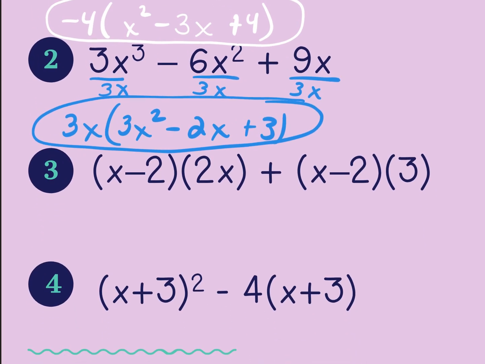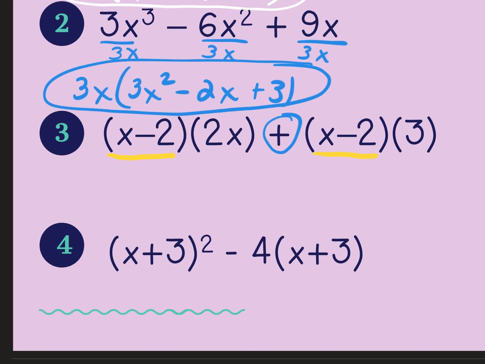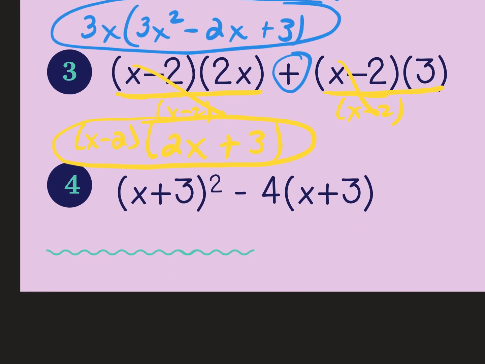And then I'm going to look here and I say, okay, remember, terms are separated by plus and minus signs. So here is the plus sign that's separating these things. If you guys notice here, x minus 2 and x minus 2, they have those in common. So I'm going to rewrite that out in front, x minus 2. And then I'm going to divide each term by what I factored out, x minus 2. So this cancels. This is going to leave me with 2x plus, this cancels, and I have 3. So when you divide out what they have in common, the x minus 2, you're left with 2x plus 3 on the inside. All right, and now I'm going to look at this and say, all right, well, I got a lot going on in this problem.